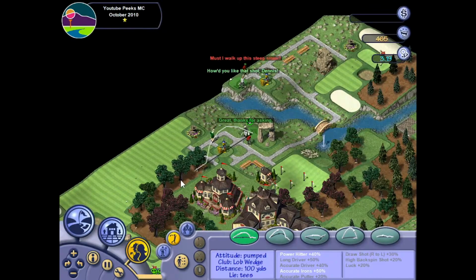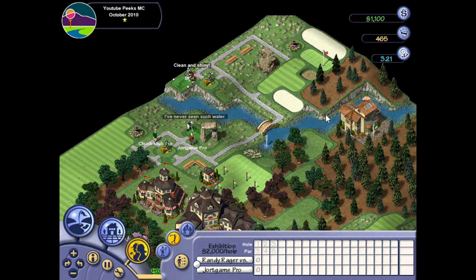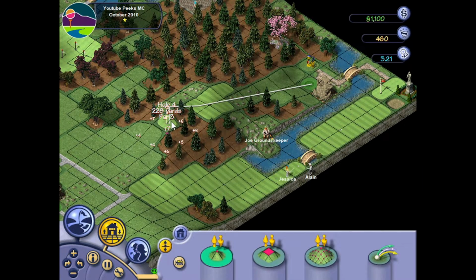It's got accurate putt on luck. Okay, that's... I'm not too scared about that. Let's see where this ball goes. Yeah, it could be better, but could be worse. At least Randy Rager's happy with the shot, so... That is good. Milestone. Snack bar has been built. Alright.